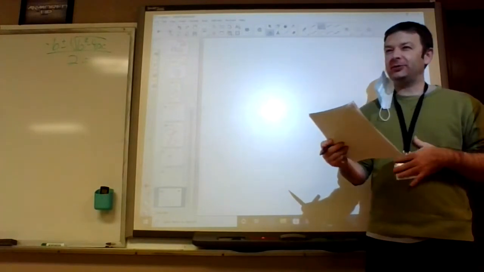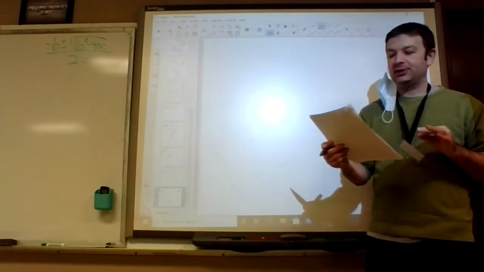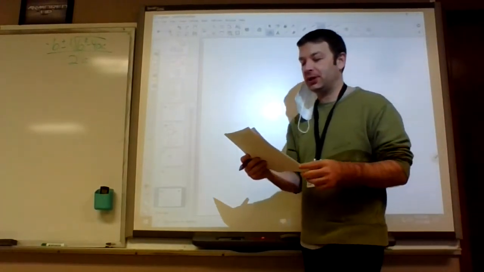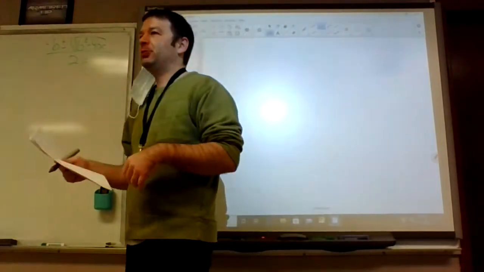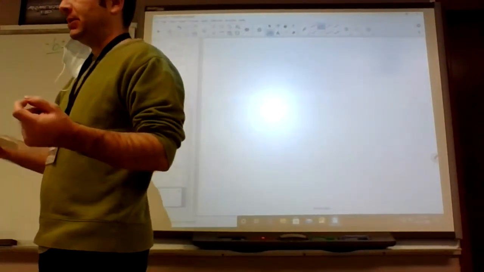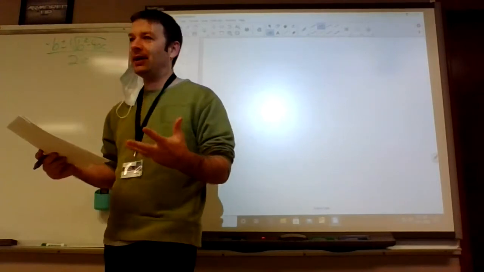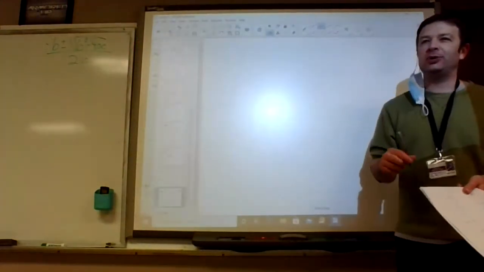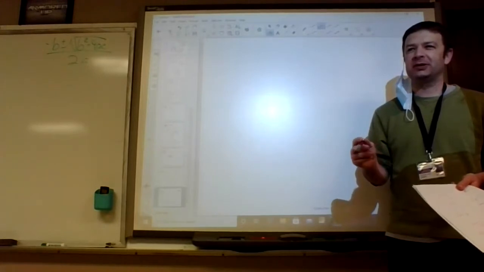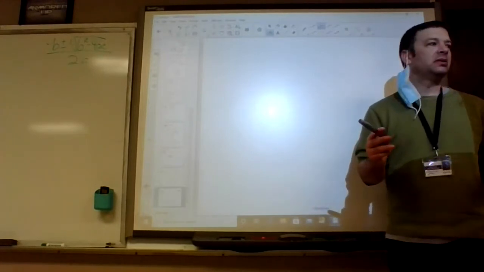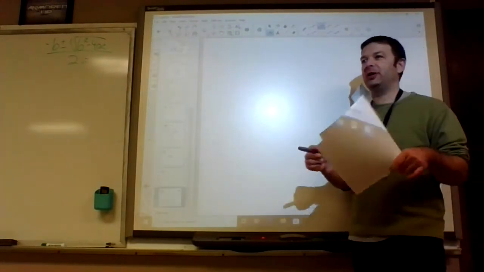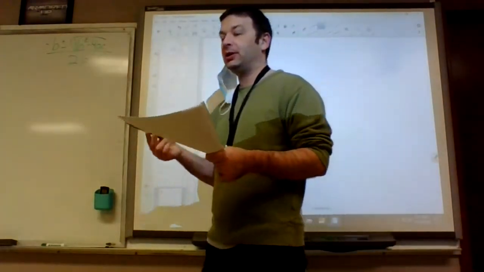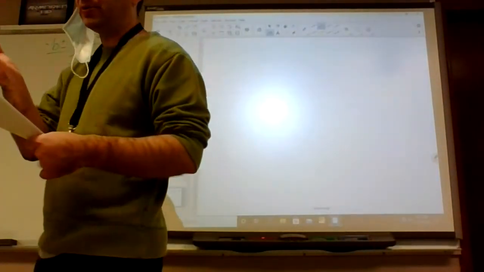Adjacent angles are angles that share a side. So technically number 1 is adjacent, but we can be more specific than that. If they're adjacent and they make a line together, we call that a linear pair. So number 1 is a linear pair. What do we know about linear pairs? They're supplementary. Right. They're supplementary, or in other words, they have to add up to 180 degrees, because a straight angle is 180 degrees.